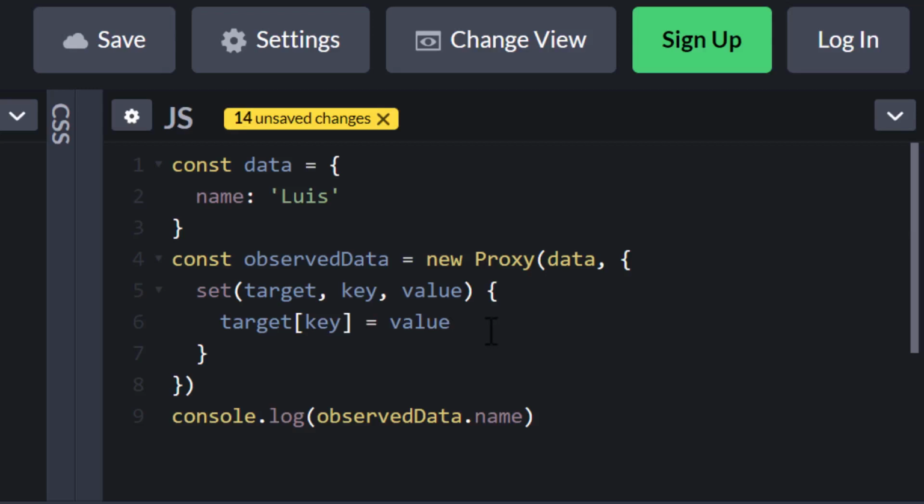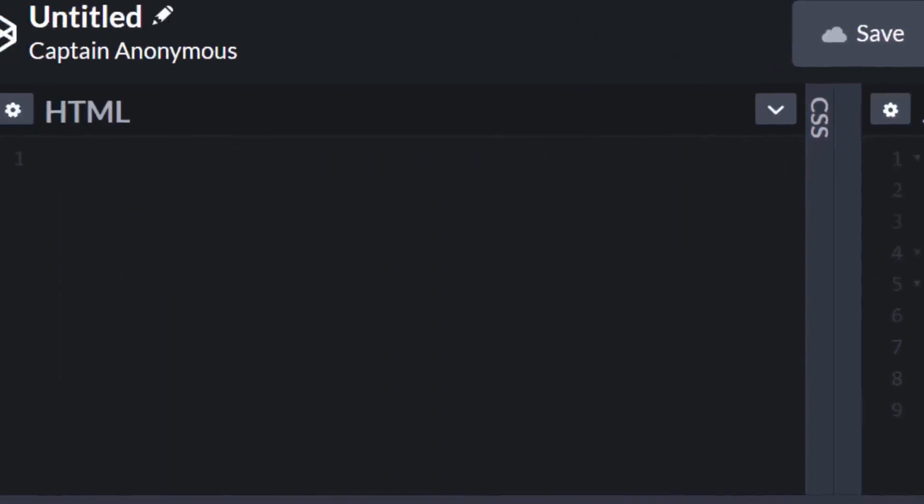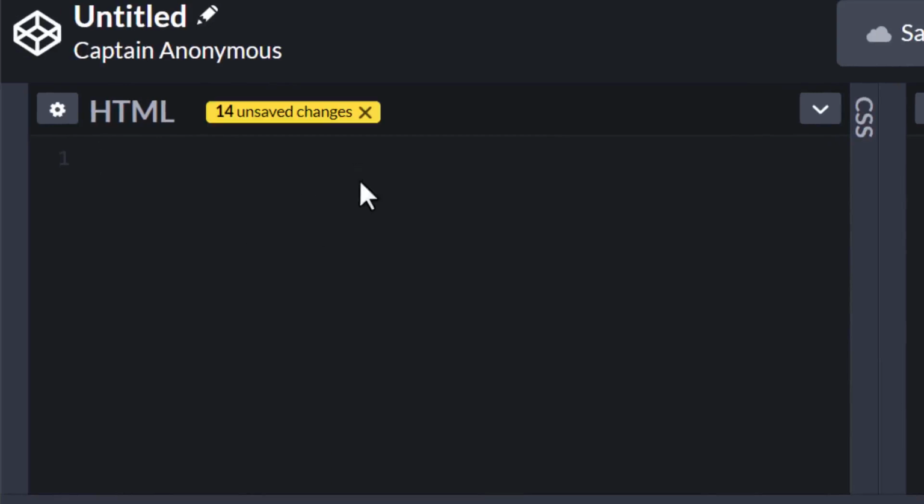As you can imagine, this gives us a lot of power. The set function will always be called for any of the properties on the object when they're updated. We can use this opportunity to perform additional actions. For example, let's try updating the document with the new value. In the HTML section, we'll add a div tag with the ID of name.